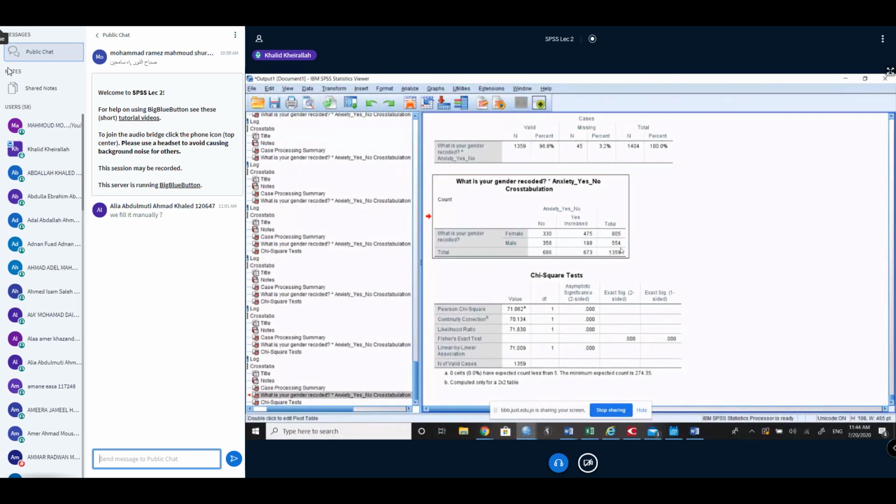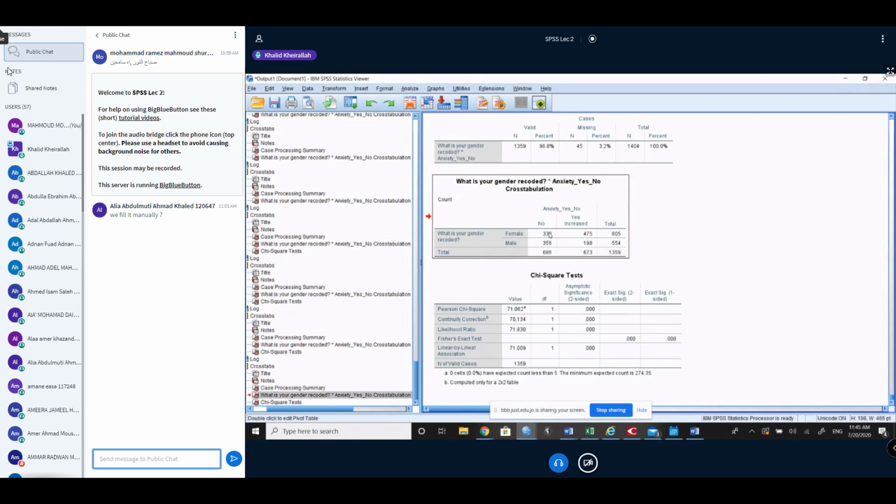Okay, so these are the numbers that we are using to calculate this chi-square value. These are the numbers that we use to calculate the chi-square value, which will provide us with the p-value. Okay, so these are the numbers. This is the number that I need to calculate the chi-square. I don't need percentages because I can simply calculate percentages from this table.